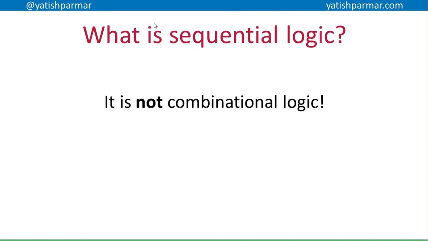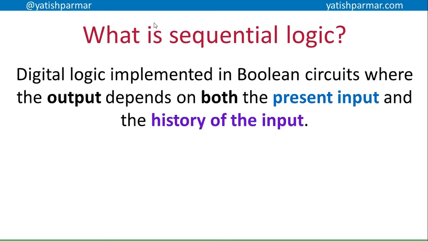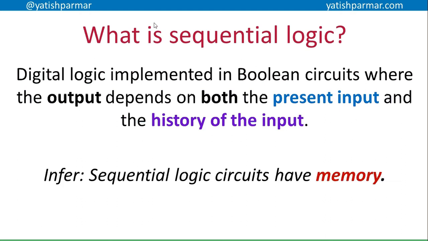Basically, sequential logic is obviously not combinational logic. There are two types of logic we're concerned with. Combinational logic refers to what you'll see in adders and the traditional logic circuits that you're working out. Sequential logic is the digital logic that we use in Boolean circuits, where the output is a function of the sequence of inputs. What that means is that sequential logic circuits have memory, and you should be thinking to yourself, memory, computers, quite important.